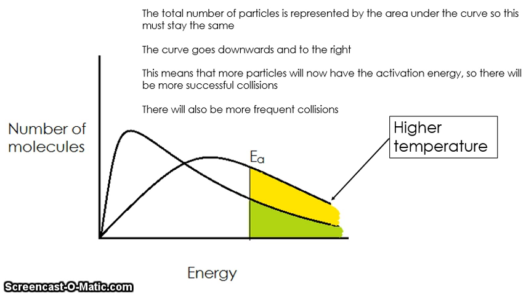Okay, the other point which is made on the slide is that as well as there being more successful collisions, there's also going to be more frequent collisions because the particles themselves will be moving faster and therefore they're more likely to collide. But this is the less important of the two factors. The most important factor, the one that's really causing the increase in rate of reaction because you've increased the temperature, is this fact that a lot more of those molecules have now got the activation energy.